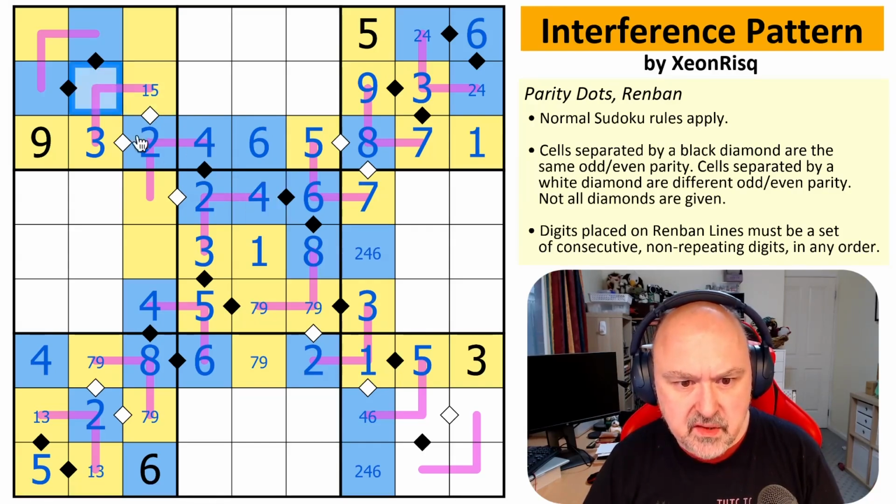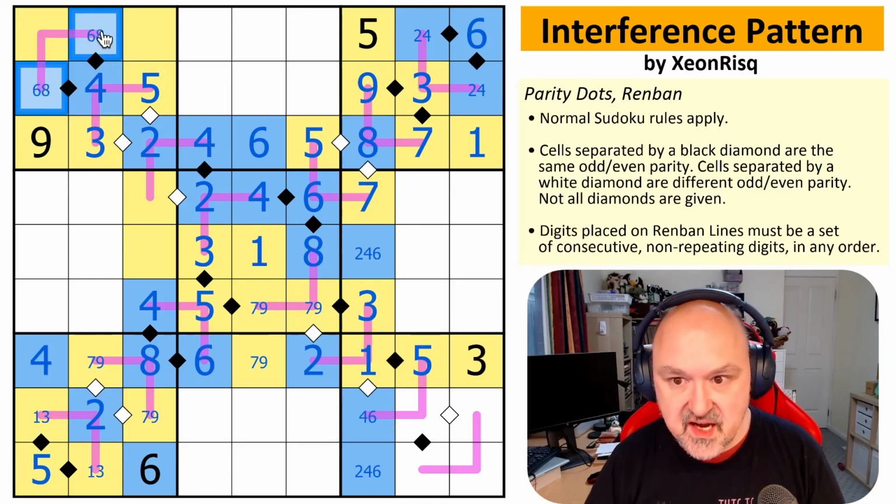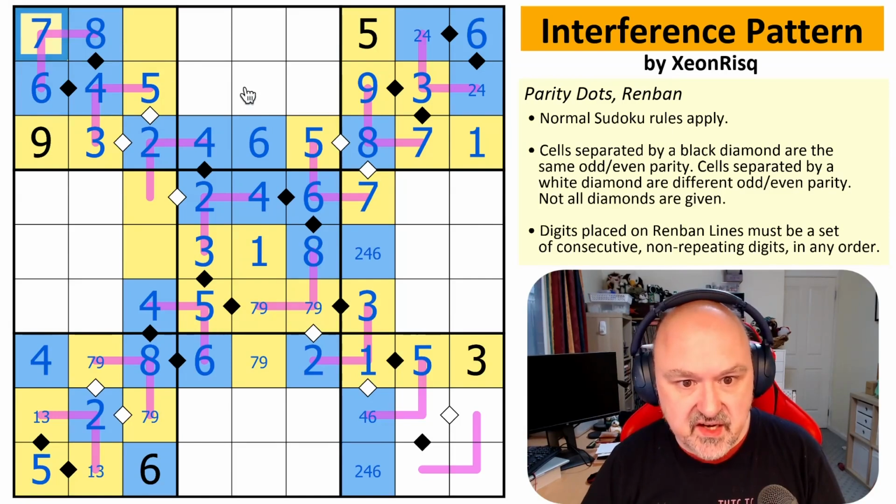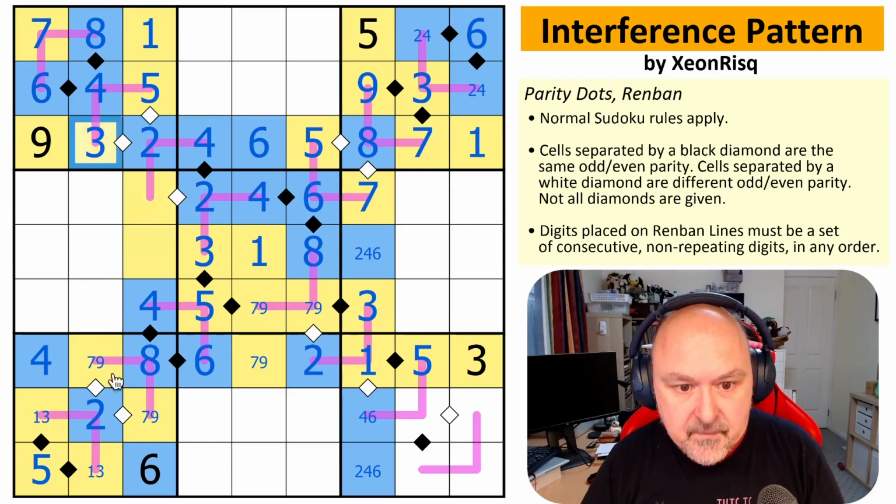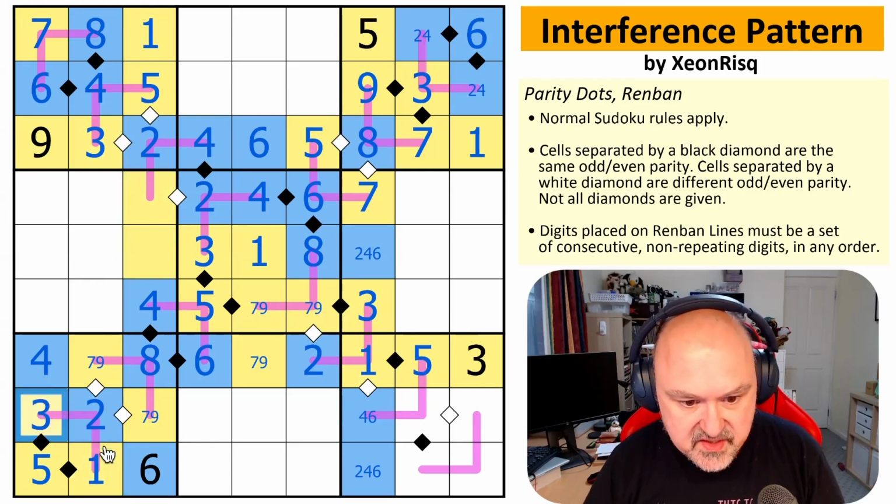Now 1 can't go down. It can't be. That has to be 5. Because to put a 1 in here, I'd have to put a 2 there, and I don't have 1. So this now has to be 4. These are 6 and 8, and I know the order. That's the 8, and that's the 6. To connect 6 and 8, I need a 7, and this is a 1. This is so clever. This 3 is looking down, making this 1 and this 3.